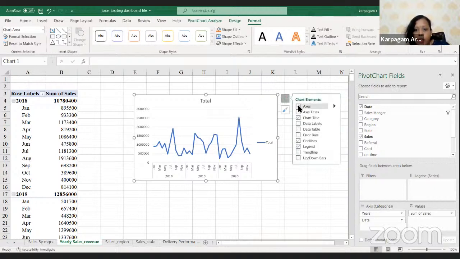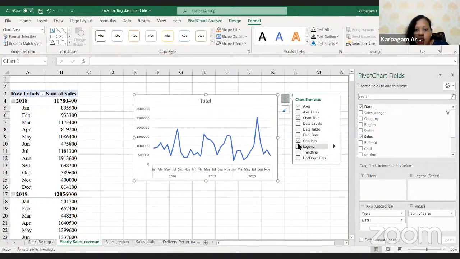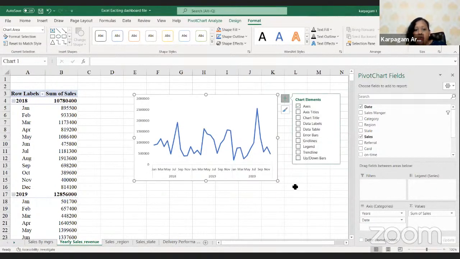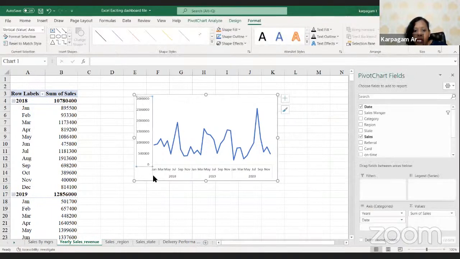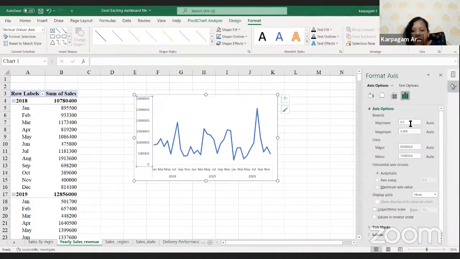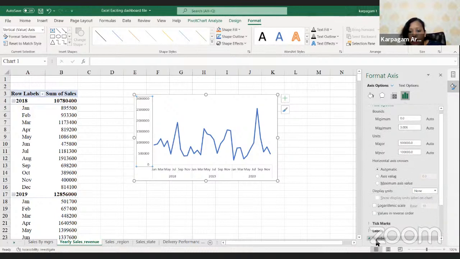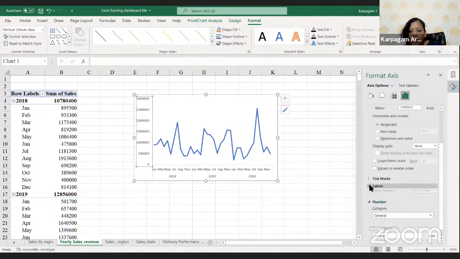Go back over here, take out the legend, it's done. Take out the grid lines, it's out, and take out the chart value, this is also out. And by any chance if you want to format this axis also, you can do format axis, and here you can determine the maximum value that you want, the minimum value that you want, the bounds. And units, how you want to describe them, you can do that. And if you want to reverse the values into reverse order, you can look at that. Again, the number formatting, the labels, and the tick marks, you can look at.